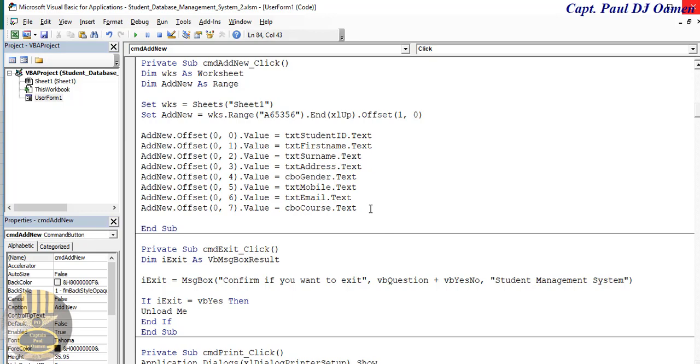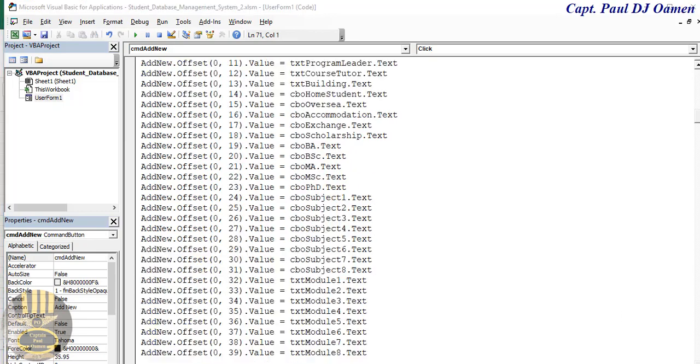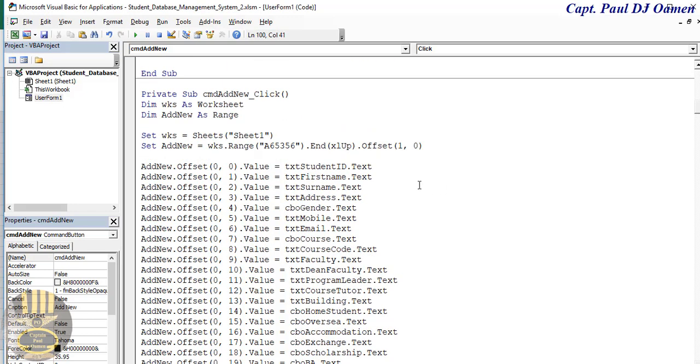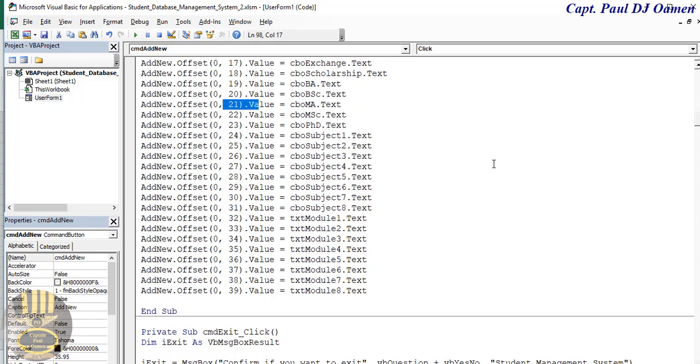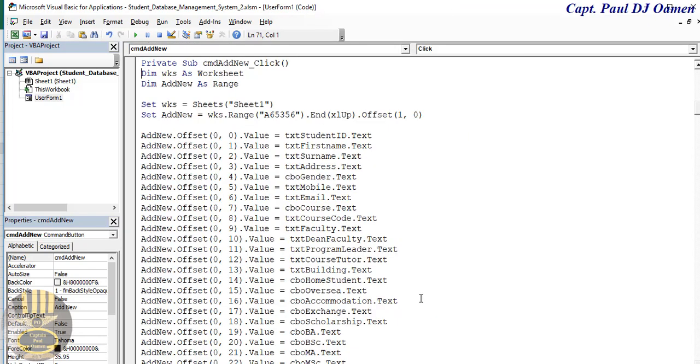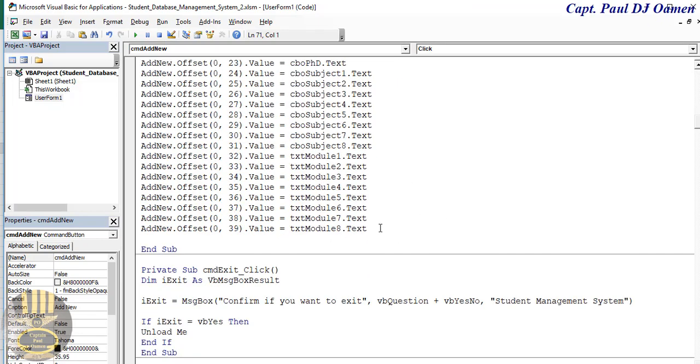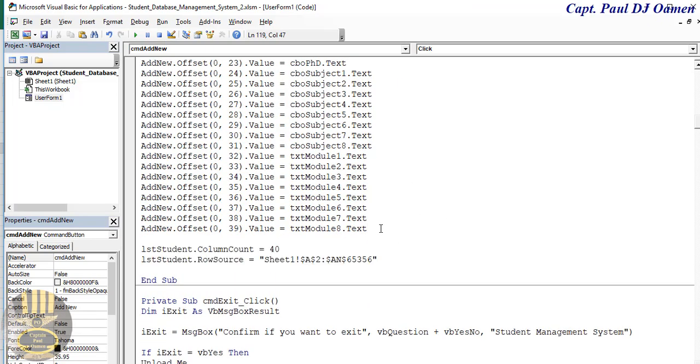So I'm going to speed that up and get back to you guys. And right there, guys, those are the lines of code that we add every single data, whatever data you enter, straight onto the component, straight onto the worksheet itself. At 0 to 21, let's take it from 21 now to 39. So in total, that is 40. All right, that is it, done. Right, and right underneath here, add as follows. Okay, so that is fine.